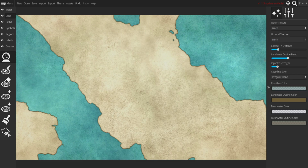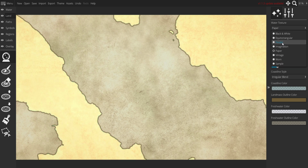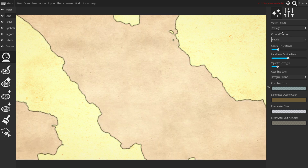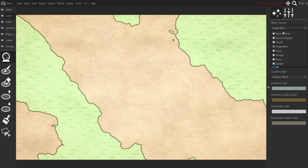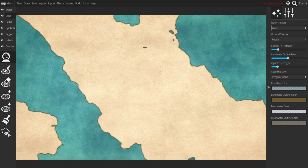I just want to generate something, and then I want to change the water texture to imagination. So this is the land, this is the water. It actually looks like the opposite of what I want. I just don't like that water texture. There's not many good water styles either in the coastline style, regular band.